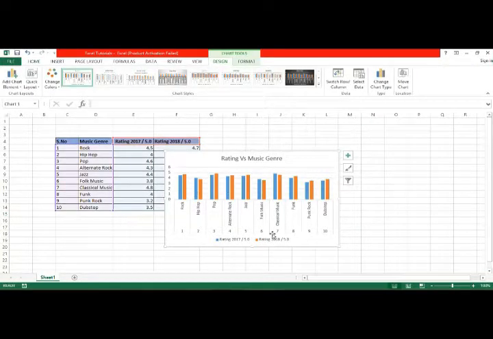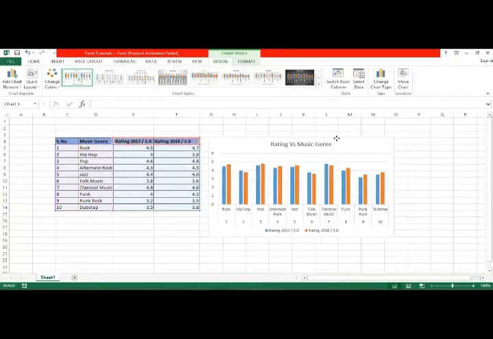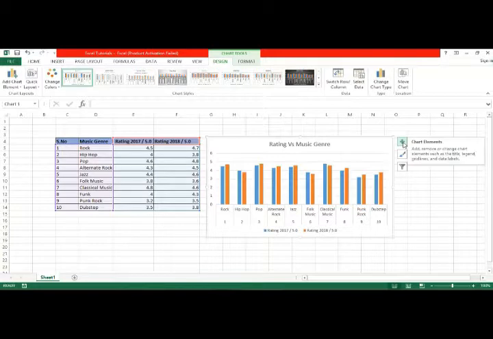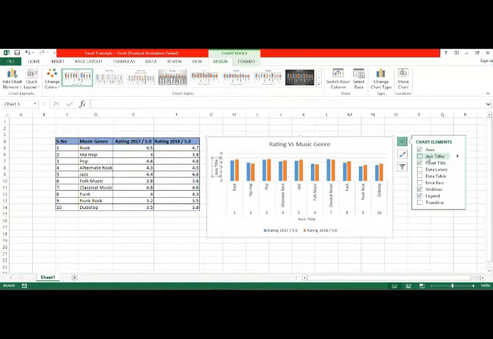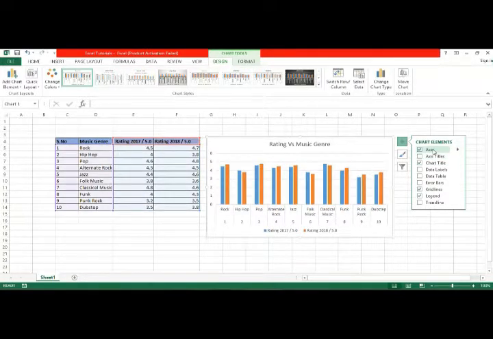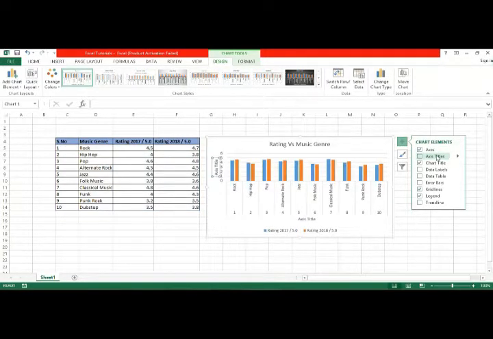And as you can see, we have a beautiful graph here. So if you still want to update this graph further, you can go into this plus sign here which says chart elements. When you click that, you'll get a drop down menu in which you'll see axis titles, chart titles, data labels. So you can play with this according to your requirement, but I suggest removing the axis titles because that really congests the spaces on the graph.